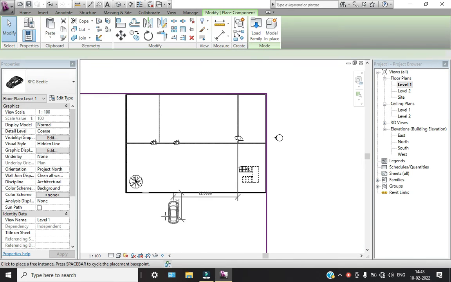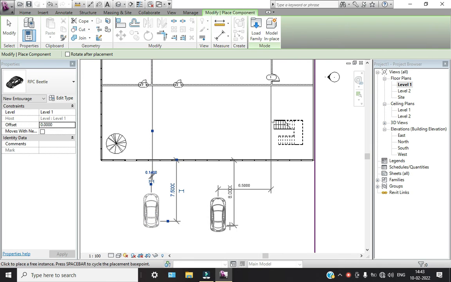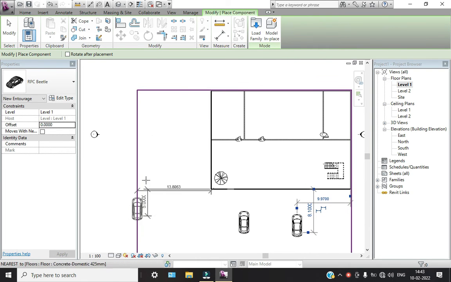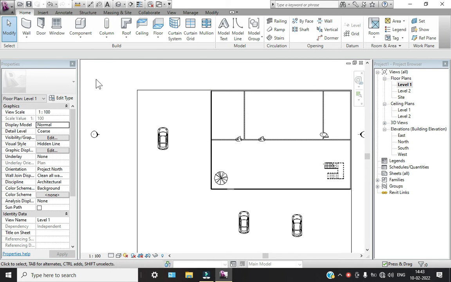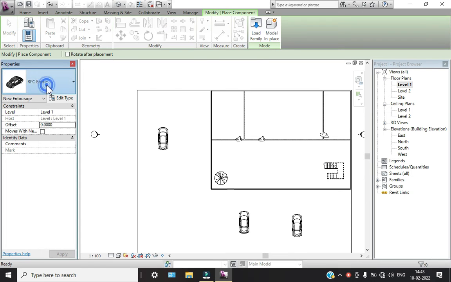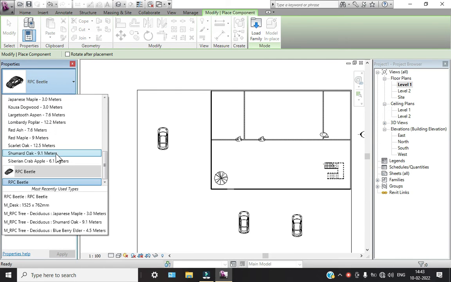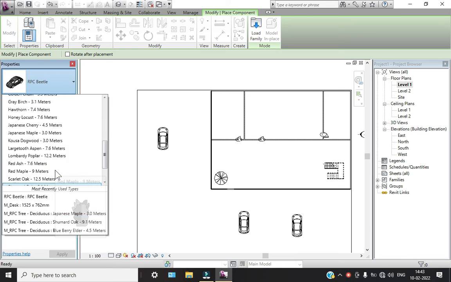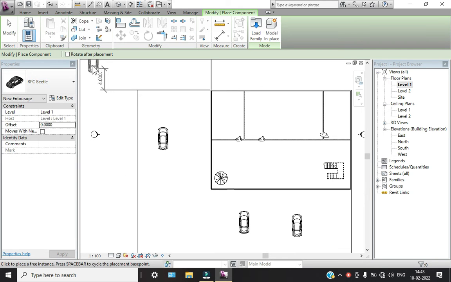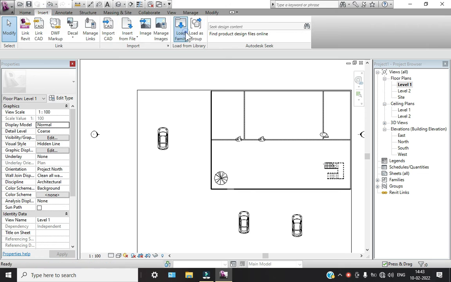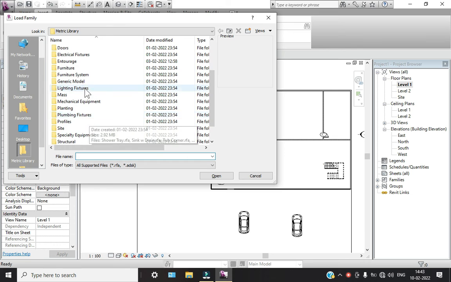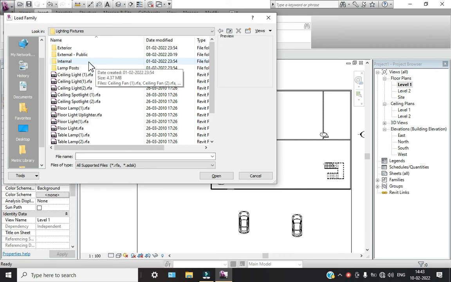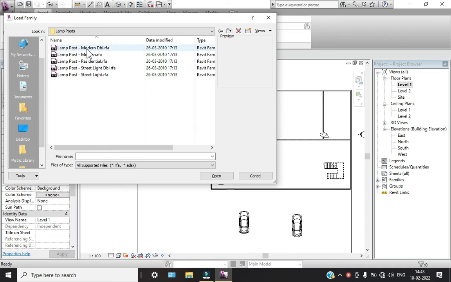So we can import and we can load and we can add some lightings also, right? Here we have some water lamps, right? We go to home components. So here we can place over here, here, right?